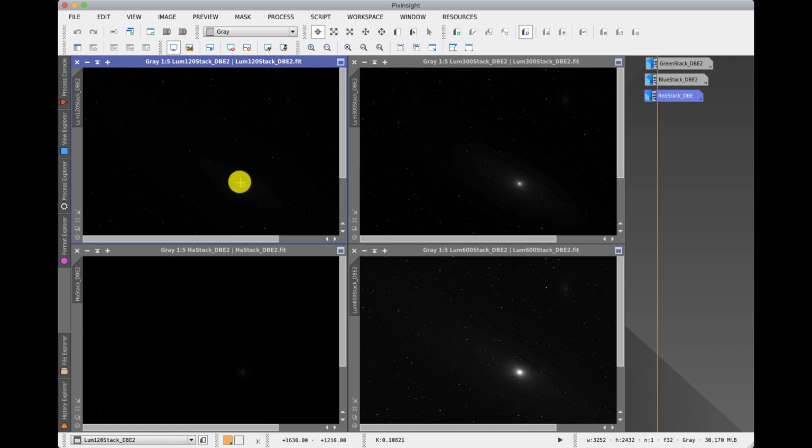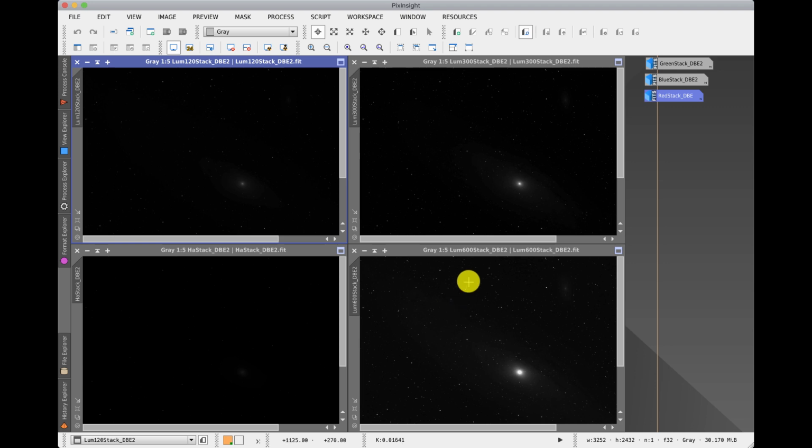So one of the things we're going to do, which will be novel here, is I'm going to combine these 3 luminance images to make one luminance image that will have a very high dynamic range, that will not only capture this inner core but also the very faint periphery.